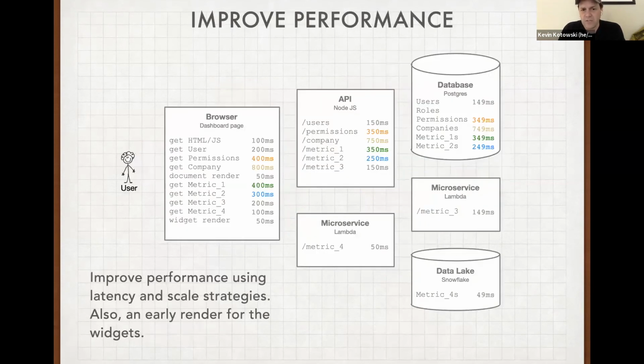And so then if we focus in on the critical path items, it's worth noting that the company call there, that's in yellow, if we improve that down below 400, any improvement past 400 would actually not be helpful anymore. So if we knocked that company call down to, let's say we eliminated it because we stored the company ID and some data inside of the cookie in the browser, and we don't even make the call to the server anymore, we'd still be then constrained by permission. So even though we got rid of 800 milliseconds of time, we'd only be improving by 400 milliseconds because we'd have a new bottleneck with permissions.